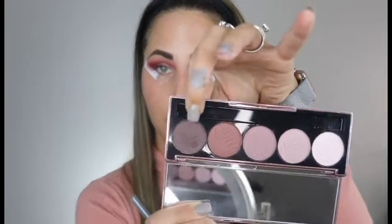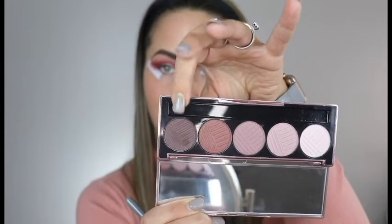Alright, and then before I go ahead and cut the crease, I'm going to jump back into the Dose of Colors palette, and I'm going to take the shade Wine Stain, which is this more cool toned deep purple shade right here. And I'm using a more dense brush, and I'm leaving this color right on this outer corner, and then right up against the tape, just kind of patting it in.